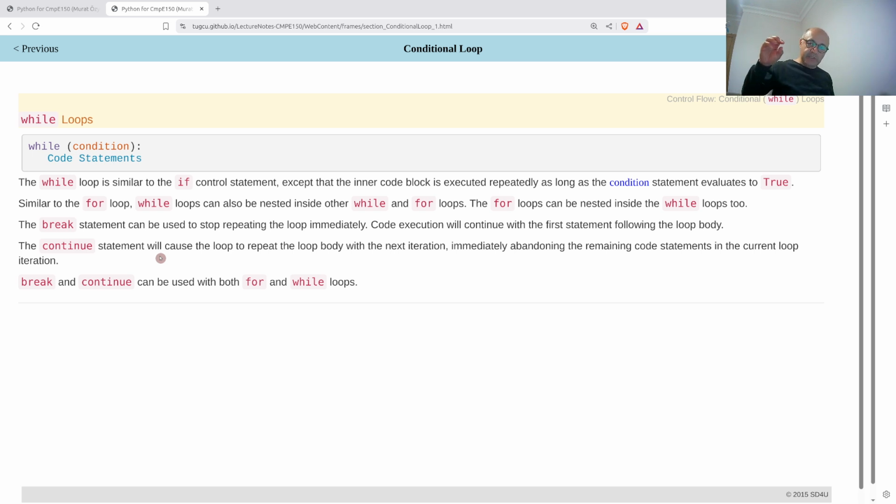The moment you hit the break statement, you get out of the loop. If you see continue, in that case, you go to the next iteration. You don't try to complete the rest of that iteration. So you skip the rest of the iteration, but you don't get out of the loop either. You just go to the next iteration.